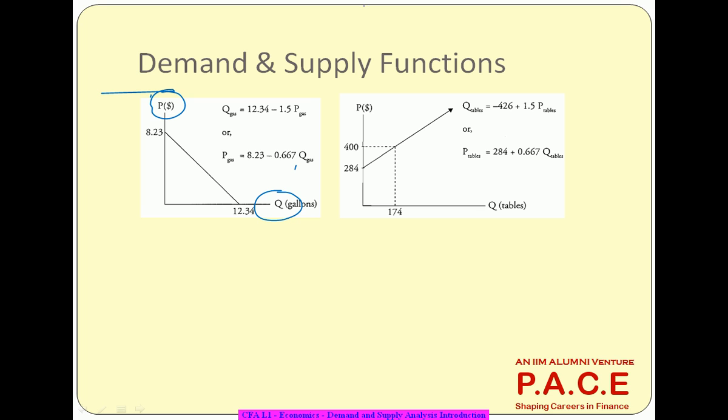Sometimes just by looking at the slope, if you are talking about it from the equation perspective, Q is quantity demanded and P is the price. This equation is telling me that if the price goes up by $1 or 1 rupee, the quantity demanded will come down by 1.5 units, and vice versa. That's a negative slope. Whereas in case of the supply function, the slope is plus 1.5. If the price goes up by $1, the quantity that the seller wants to sell will go up by 1.5 units. So the higher the slope, the steeper the supply function, and the supplier wants to sell more and more of it.